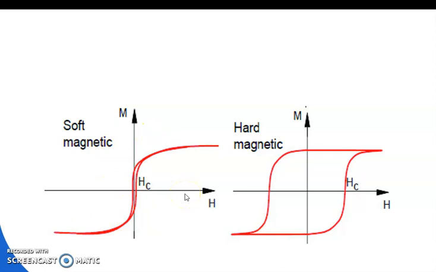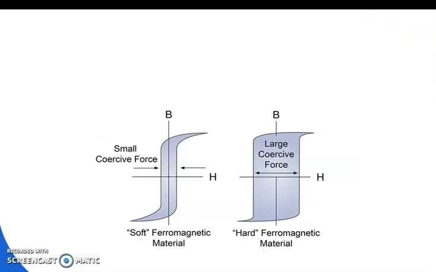So we discussed the soft magnetic material and hard magnetic materials, and these are the coercive forces. You can see the diagram here. In soft ferromagnetic materials, a small coercive force is there inside the loop, but here a large coercive force is present inside the loop. You can define it in this way also with the diagram. Any questions regarding this we will discuss. This is a very interesting chapter, magnetic material. Coercive force is very large in the case of hard ferromagnetic material, but coercive force is small in the case of soft magnetic material.